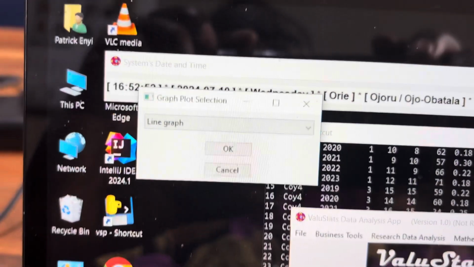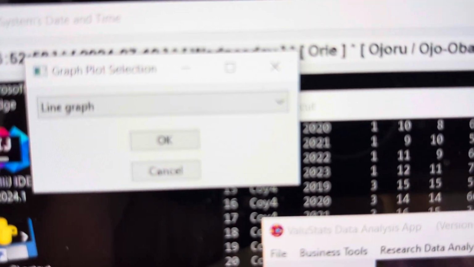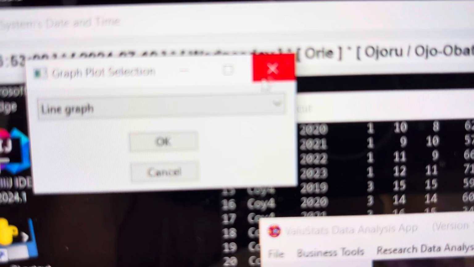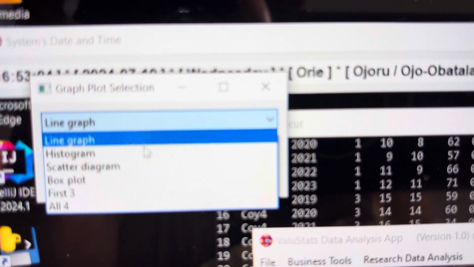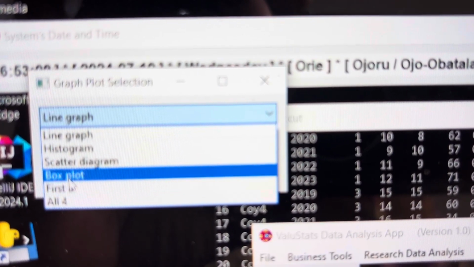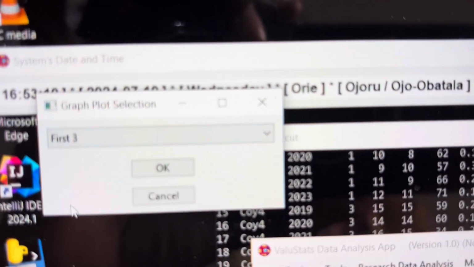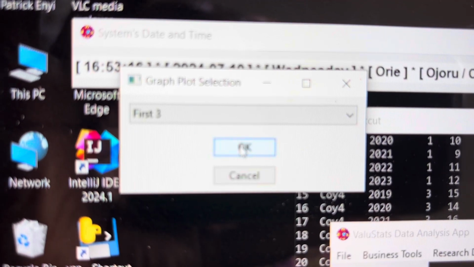And of course, it will also tell us to choose the type of graph that we want it to produce for us. So here, maybe let's just choose the first 3. And then we click okay.